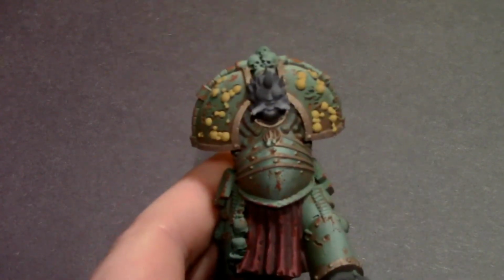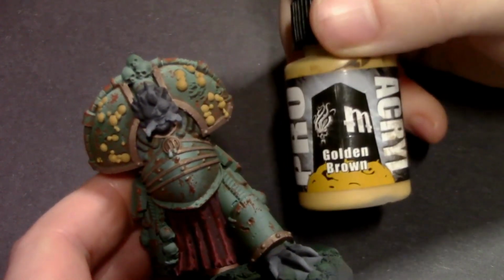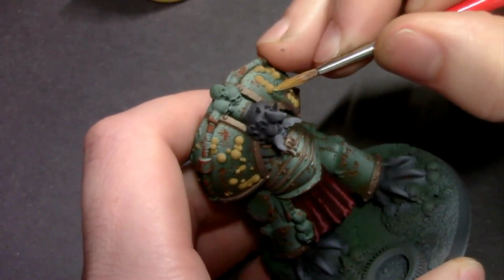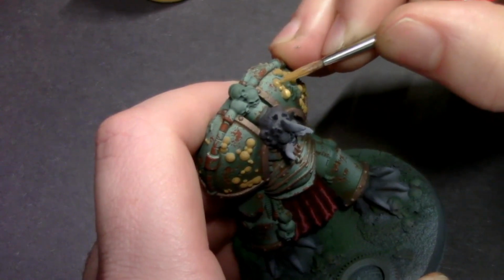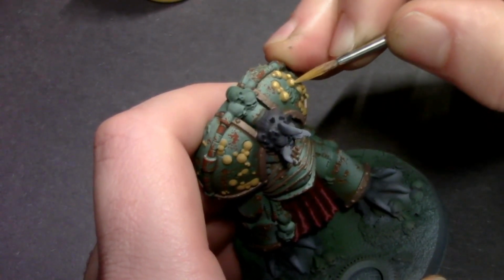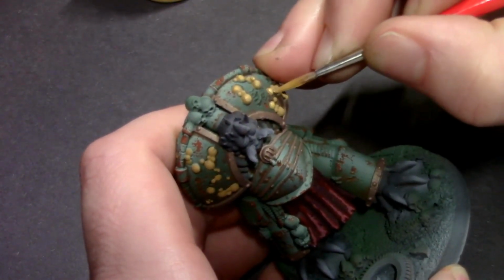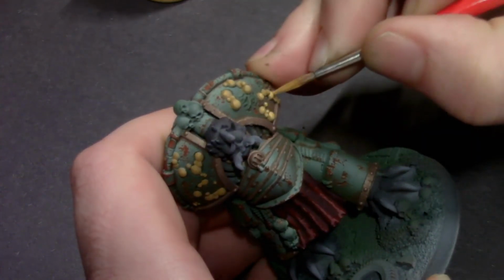Once that's dry, I'm going to go back to our golden brown, and again, I'm going to be doing some stippling. So I'm going to get some thinned out golden brown paint, and I'm going to very lightly stipple that paint onto the domed surface of all these little pimples. Let that dry. Usually takes about 2 coats. So I'm going to just go around rapid fire, and then once that's dry, I'll start over and do a second coat. And then once that's dry, we're going to start building up that dark to light contrast.